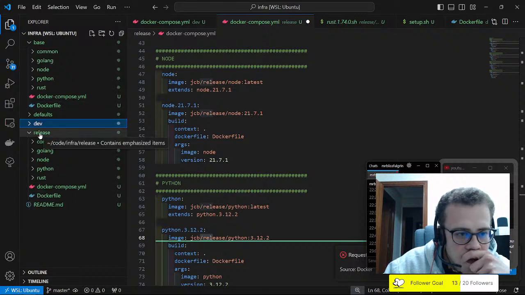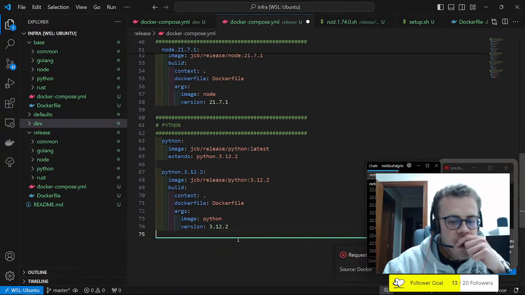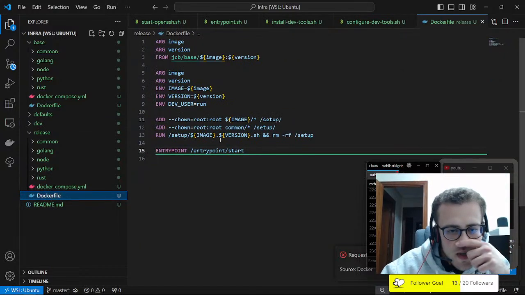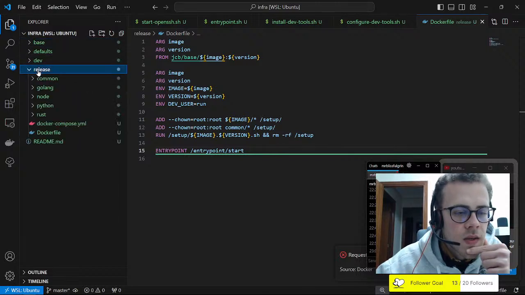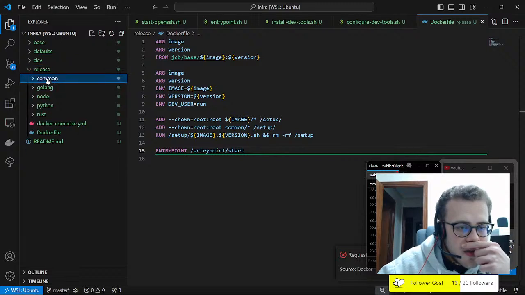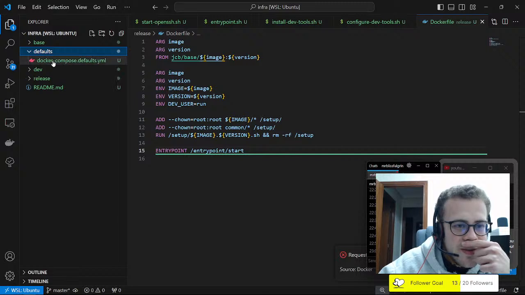So there I have all of the releases that just execute this Dockerfile. Perfect. And we share in common actually between them. That would be interesting to know.